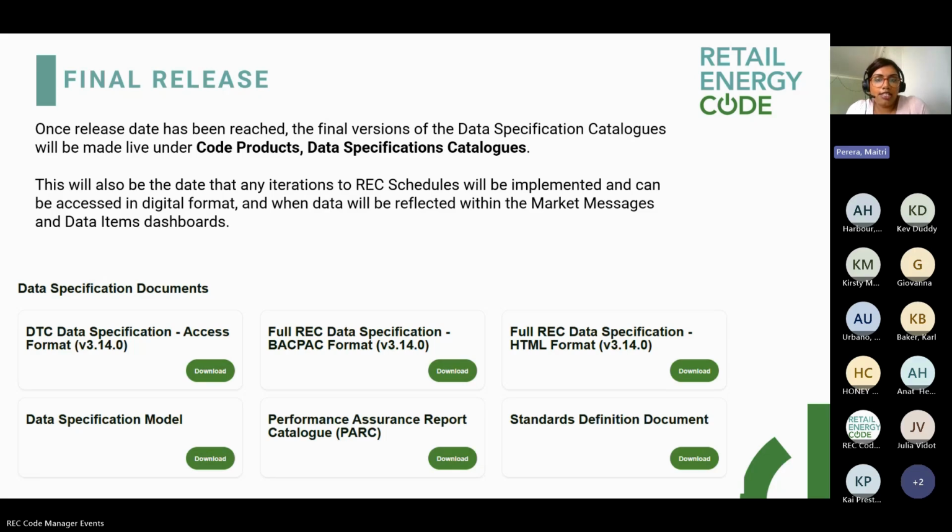Any changes to the REC and REC data specification are communicated in numerous ways via the REC portal and bulletins. If your organization would like to receive specific communications as to when REC data specification releases are occurring, you can be added to our REC data specification distribution list to receive direct email updates. We're now going to do a live demo.